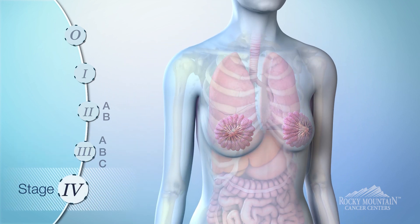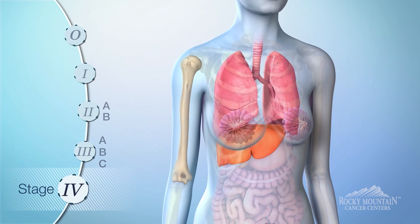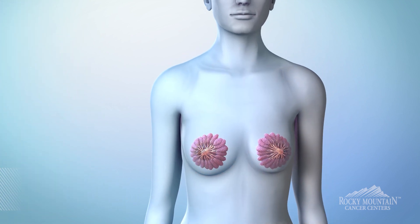Stage four breast cancer is cancer that has spread to other organs in the body beyond the breast and the lymph nodes. We're usually a lot more simpler when we go into staging on our first consultation. We simplify it by looking at early stage breast cancer smaller than two centimeters, something that's in the middle two to five centimeters with nodes maybe positive, and then a larger tumor above five centimeters with nodes that are positive or not. So we simplify it and then all the intricacies we talk about as time goes on.